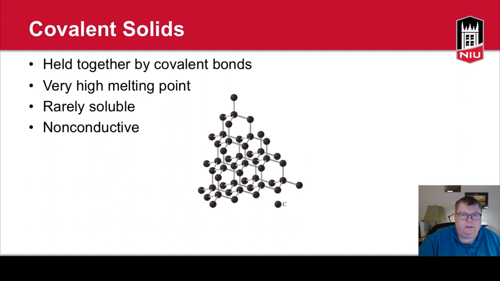Covalent solids are held together by covalent bonds. These have very, very high melting points because you're breaking a covalent bond, which is very difficult to do. They are rarely soluble because of the covalent bond, and they are non-conductive. Doesn't matter if you can liquefy them, they're still going to be non-conductive because there are no ions present like there are in ionic solids.